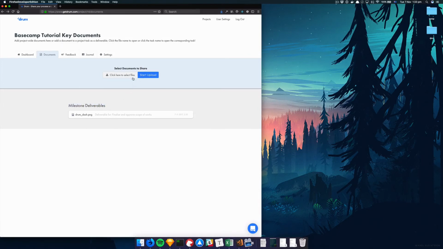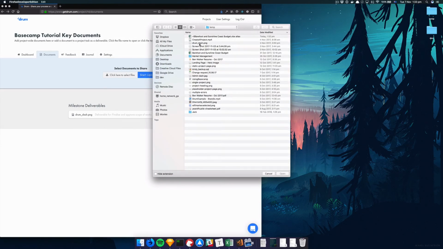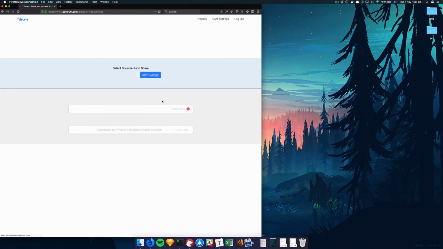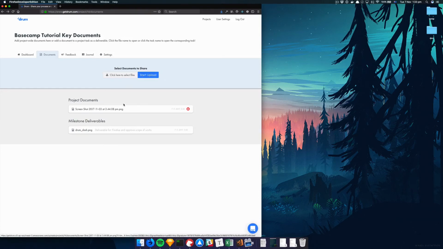That's specific to a task. But also imagine, once again, use your imagination, that this is the job contract. So what I can do is attach the contract, and I'll upload that. And using your imagination, we have the contract for this job here as well. So I'll have a series of deliverables and more general documents here. And what else can I show you? So that's using AWS.